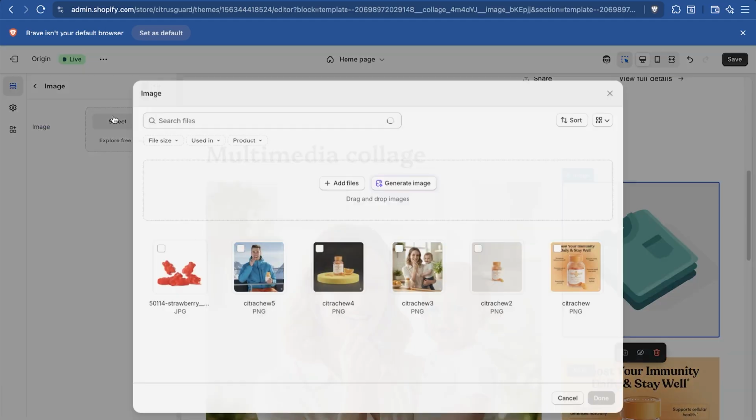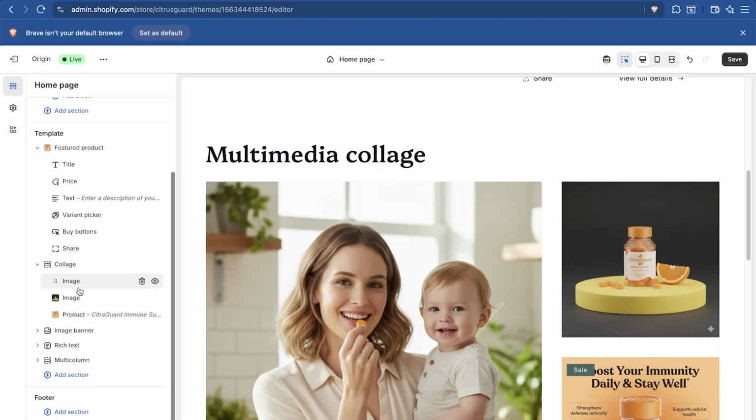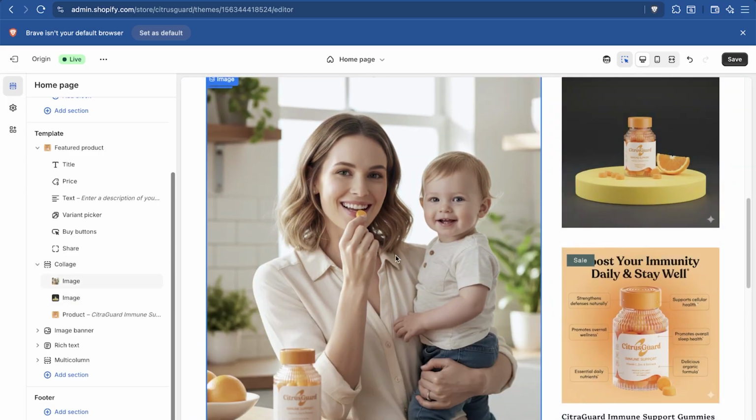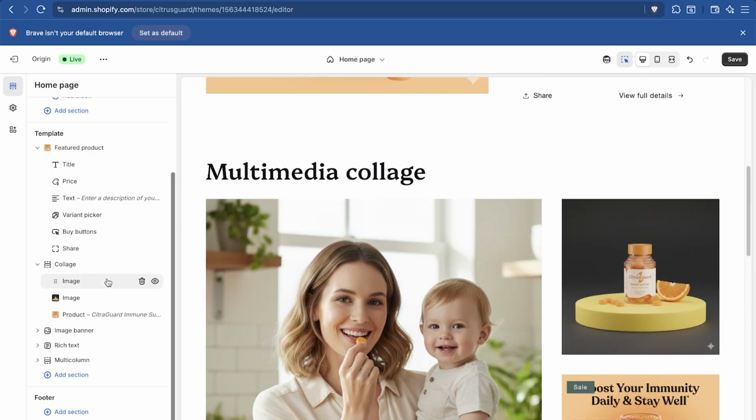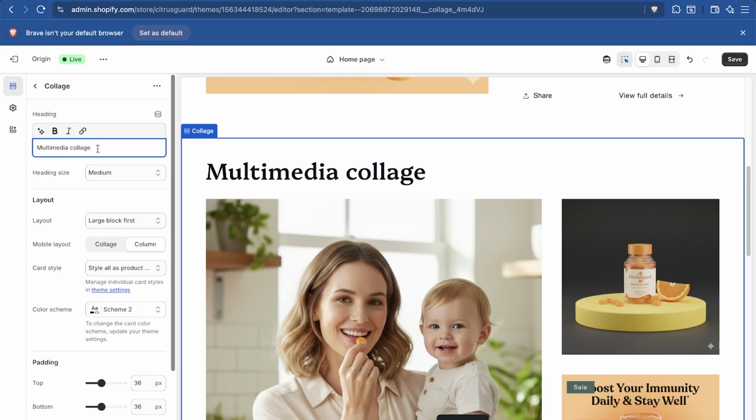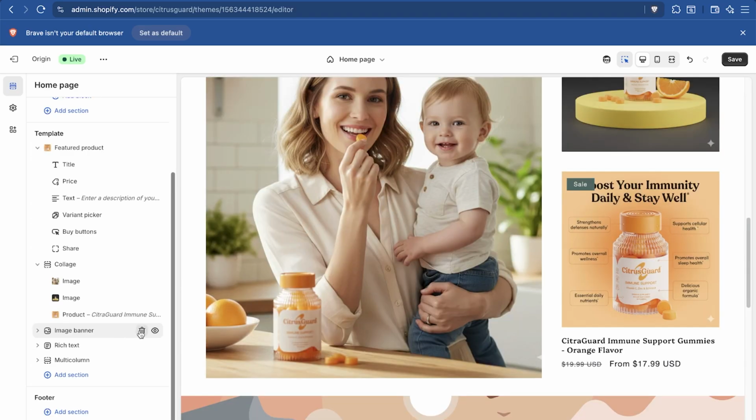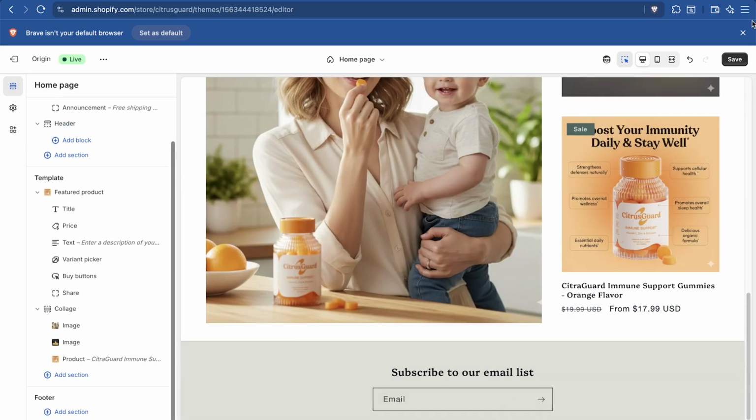And we have an image. And much like the rest of the website, you can decide if you want to add or remove things by hiding them or clicking on the trash can, and that will change how your multimedia collage actually looks. Now, we don't want it to be called multimedia collage, so again, in the settings for this, we can click on that, and we can change the text. Now, I'm just going to delete the other things on the bottom of the website, and we can save this.